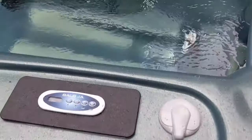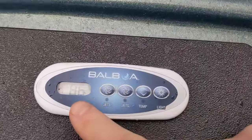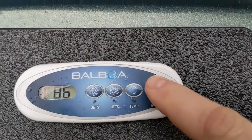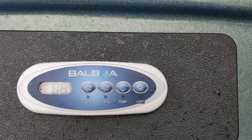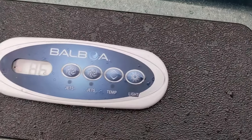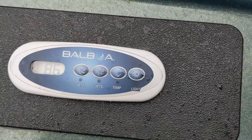We have this hot tub where pump one will not turn off. The temperature is set for 86 — we turn it down to 80 and just wait for it to turn off by itself. It should turn off within five minutes. It doesn't matter what kind of tub you have or type of pack — it should turn off when you turn the temperature down, so it thinks it's already at that set point or above it.